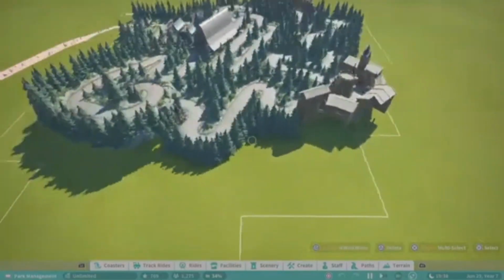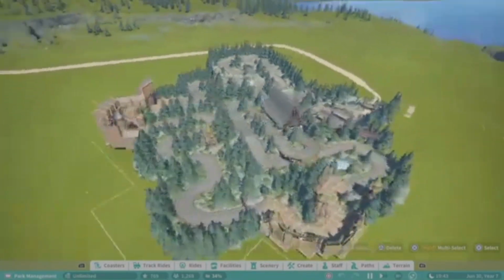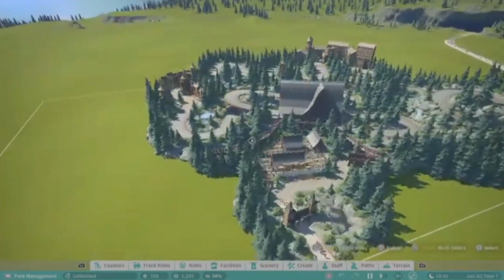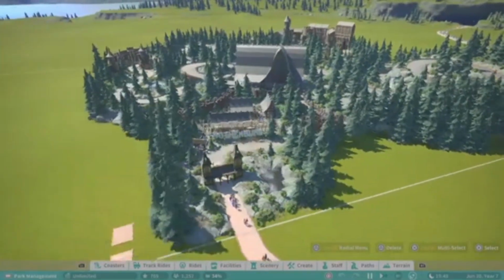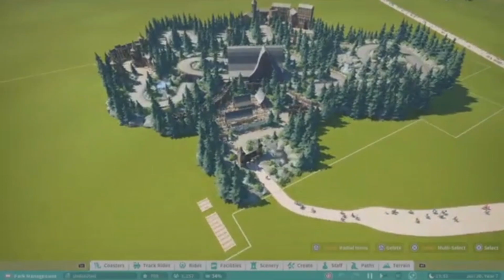Interesting how you built it with an angled shape here to it. So that's kind of neat that you didn't just build it straight across from one side to the other. You kind of turned the track work.